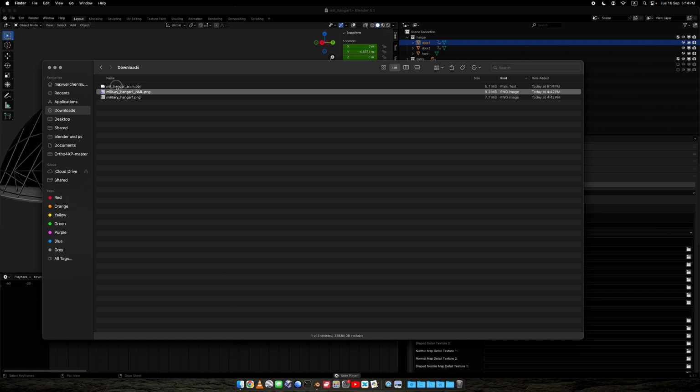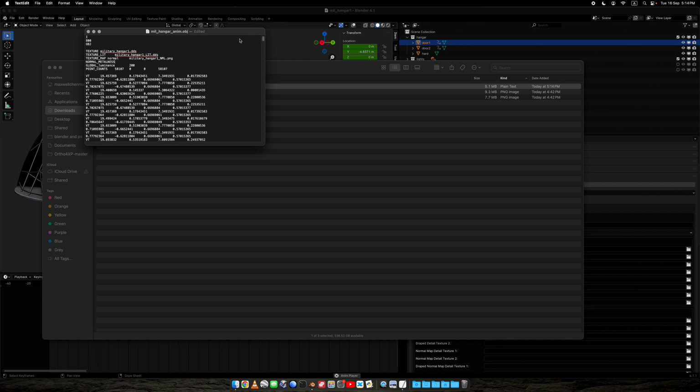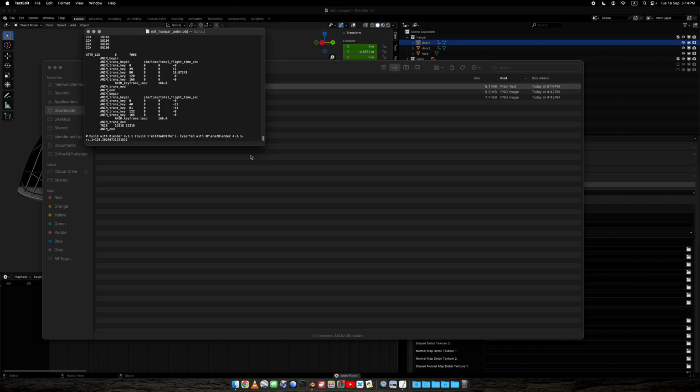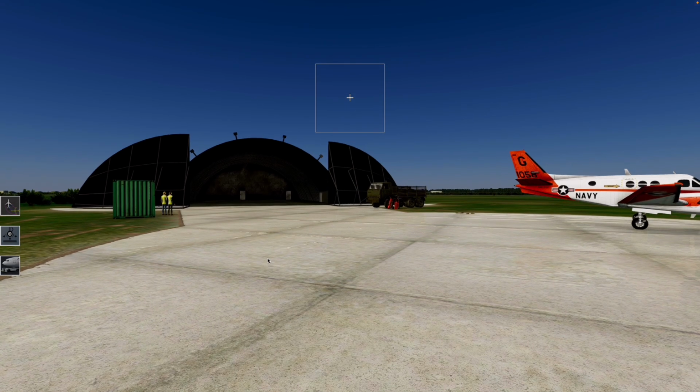And it's over here. Now you can see in the object, if we scroll down to the bottom, all the animation stuff is here. Now as you can see in Explain, it's all working.